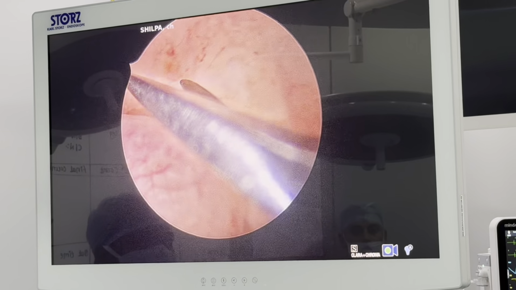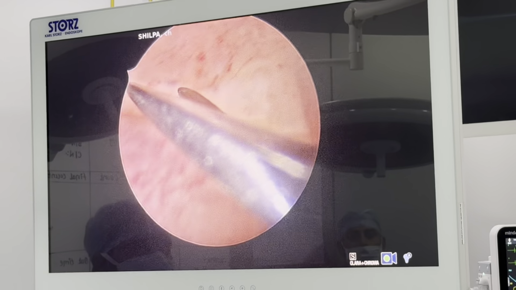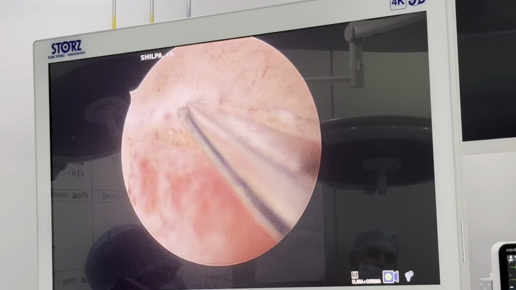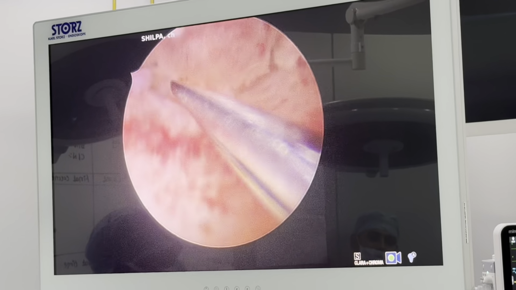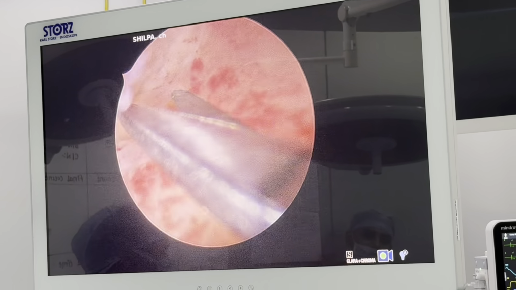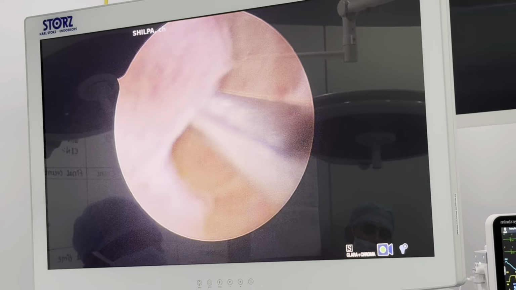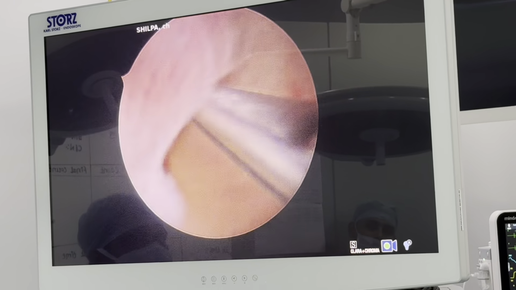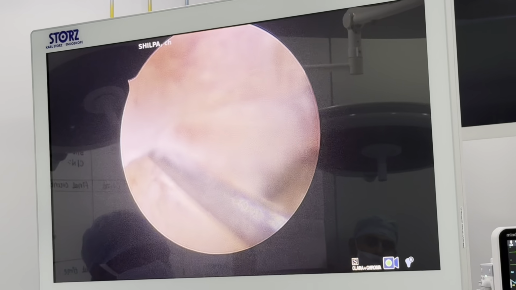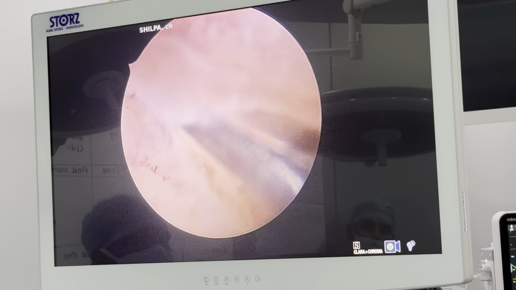Most of the time polyps have a pedicle, and it's easy to remove pedunculated polyps, where we just have to go in and cut the pedicle. That will release the polyp from the uterine surface. But here this is a wide base polyp, so we have to use the scissors and cut all around the polyp, and detach it from the base.